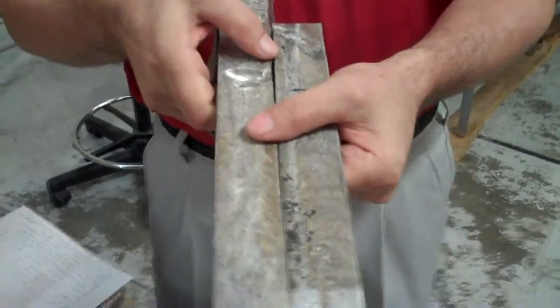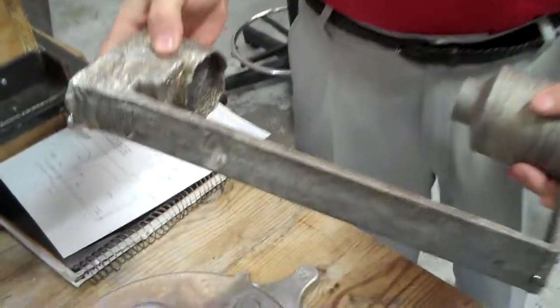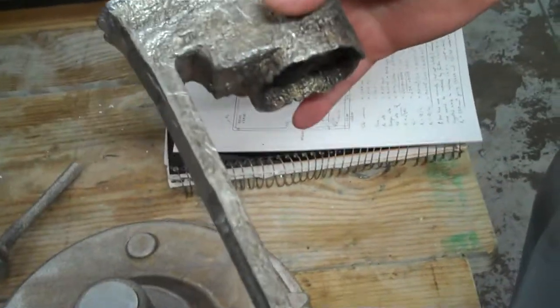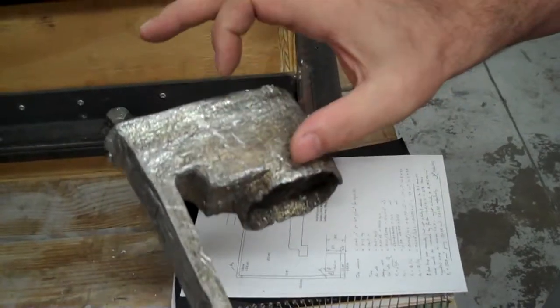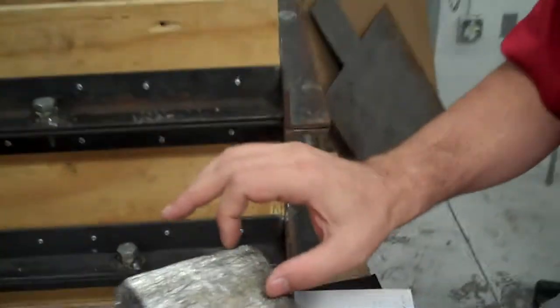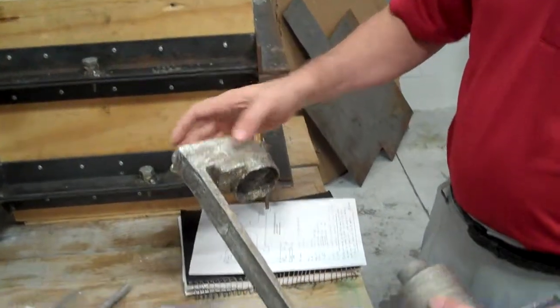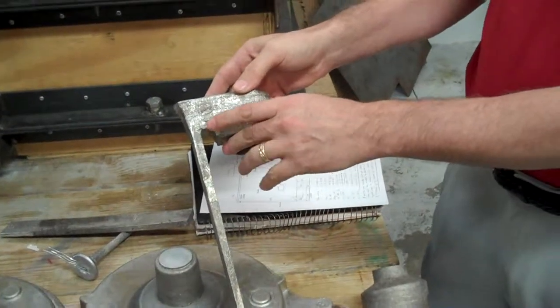How did you prevent it? Well, two things. We added the vent on the arm to help air come out, but also we dug the pouring basin deeper. This part right here. Now think of that in reverse, and we have some pictures we'll post on the website as well. This would have been a hole dug into the top of the sand mold. On the second one, it was quite a bit deeper, and so what we were able to do is actually fill it.